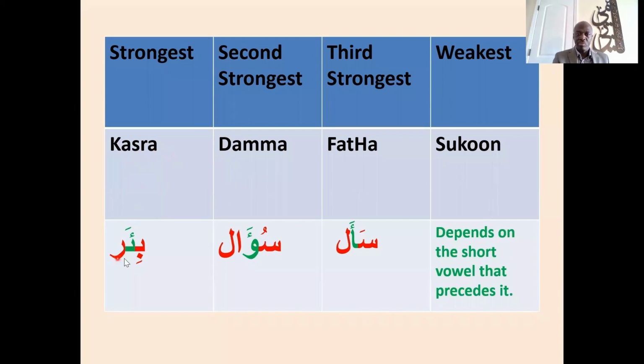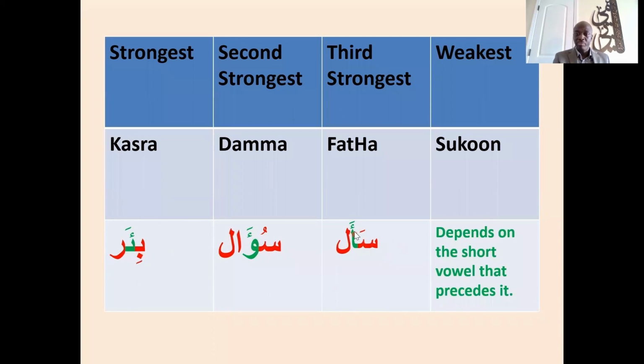So when you have the kasra, always the seat is the ya. And when we seat the hamza on the ya, we do not put the dots for the ya. That's when we have the kasra. And when we have the dhamma, it brings you the waw as a seat. We seat the hamza on the waw, in case we don't have a kasra, because if we have a kasra, the kasra is stronger than the dhamma, so the kasra prevails. So that's the rule.